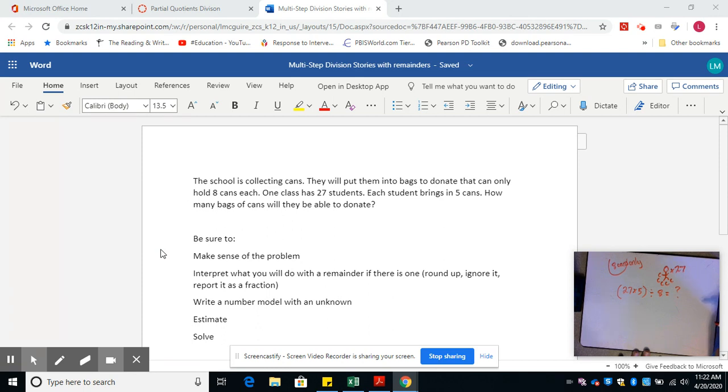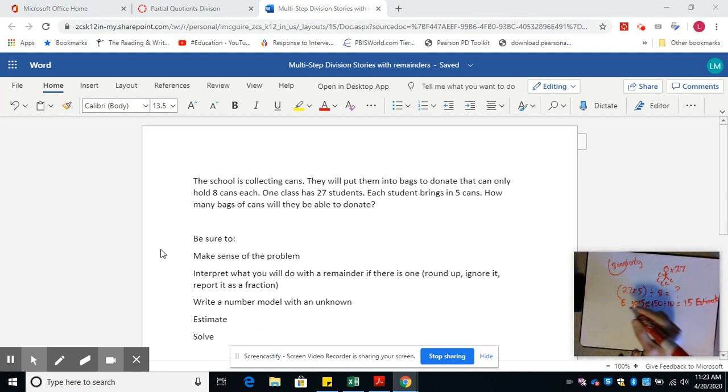I'm just going to quickly do an estimate. Well, I've got my 27, I can make it 25. 25 times 5. Even better, I'll make this 30. 30 times 5, using my basic fact of 5 times 3 is equal to 15. So I've got about 150 that I'll divide by 10, changing my 8 into 10. So I'm looking at about 15. So remember, if we're going to multiply by 10, I would add a 0. If I'm going to divide by 10, I would take that 0 away. So I'm looking here at my estimate.